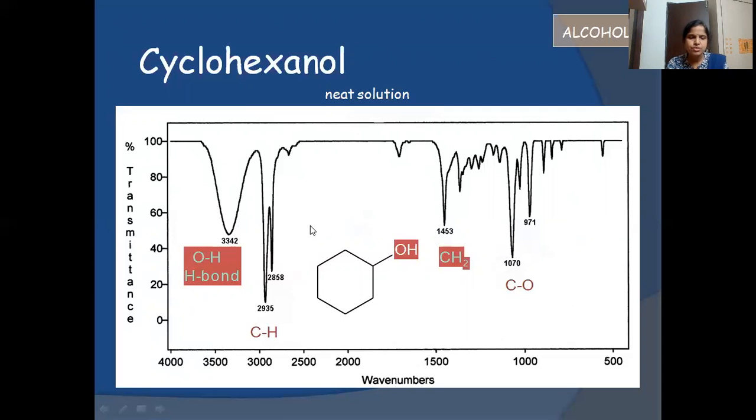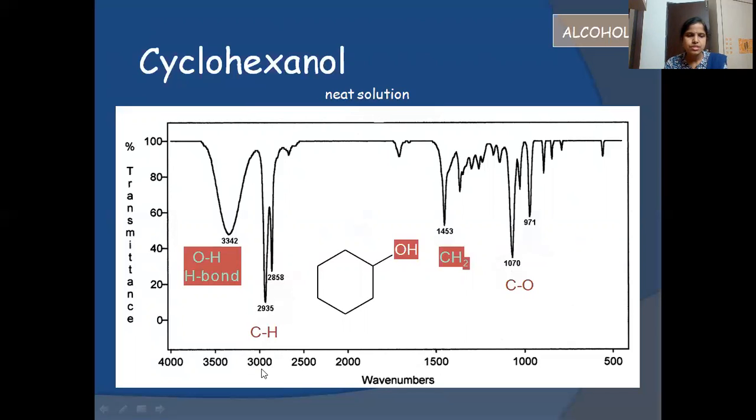And all the other bands, you can see this is of CH, and this is CH2 stretching, and CO stretching, because here we have carbon and oxygen. So CO stretching will be lower, around 1100. Here it is 1070, a medium band. Now, one thing we have to remember is the base value. What we have to look at first is the 3000 mark here.